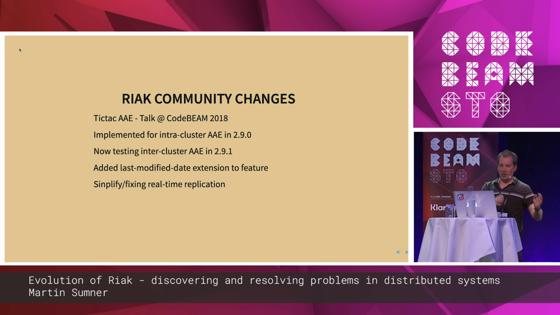I talked about this last year, so I'll only cover it very, very briefly now. But we've come up with a new way of doing active anti-entropy based around Merkle trees, which already existed in Riak, but we create the Merkle trees in a different way to make them mergeable, and this has had some positive consequences for us. Firstly, we can merge together the trees across different vnodes, so we can provide a tree that represents the whole cluster.